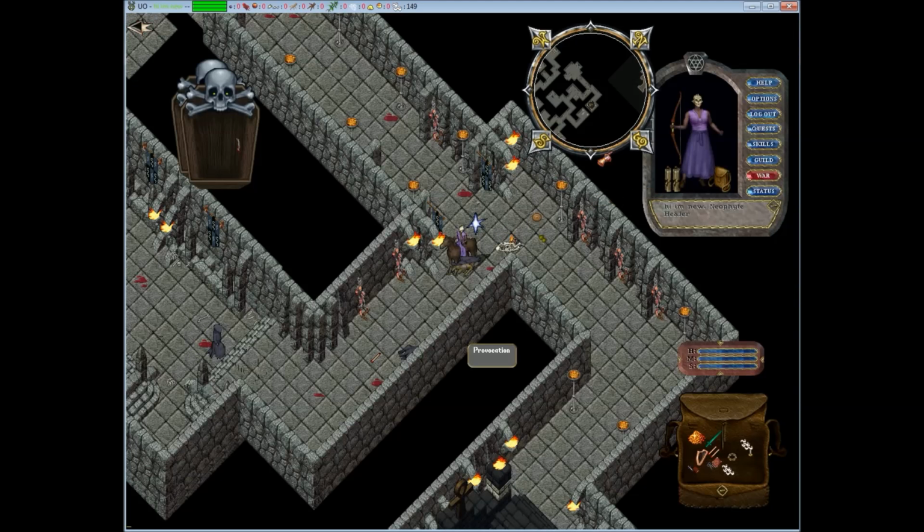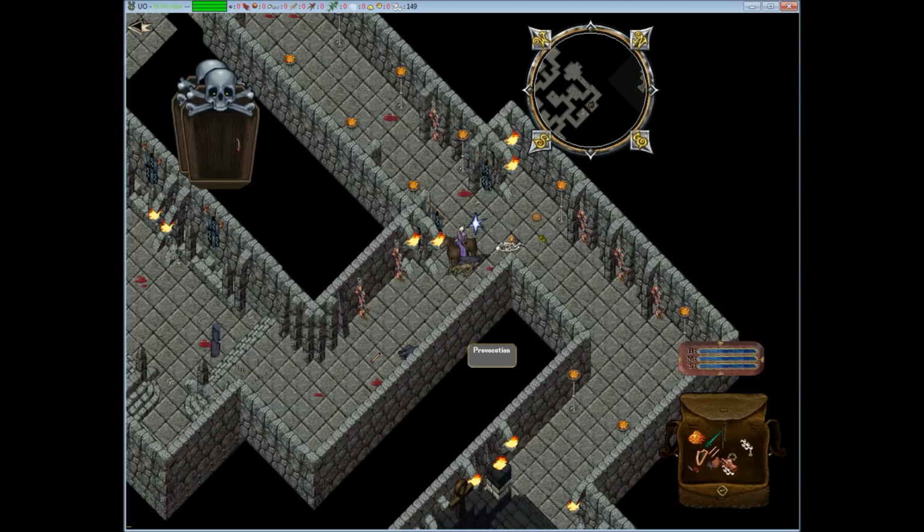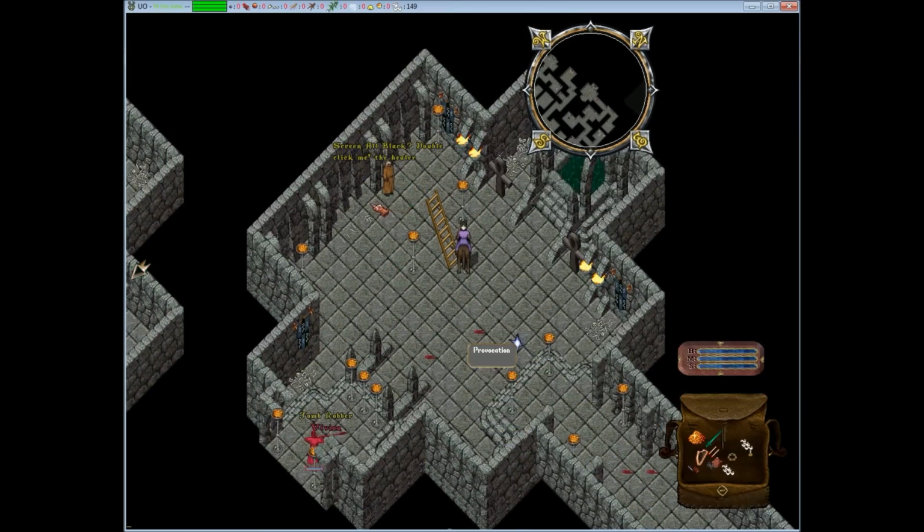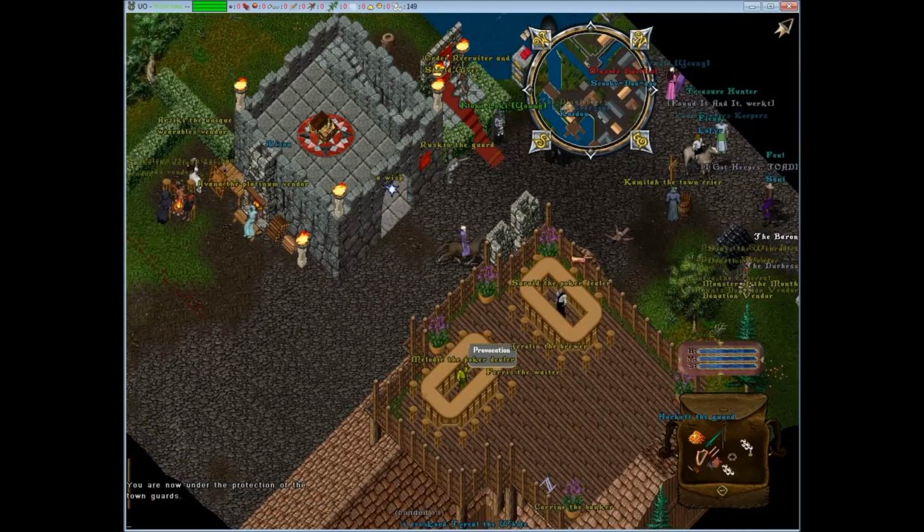Alright, so before I get too far in here, I'm going to go buy some more arrows. Let's see how many I have left. If I click it, I can see I have 13. So I'm going to run back out of this dungeon here. And I'm going to run over here to the provisioner.